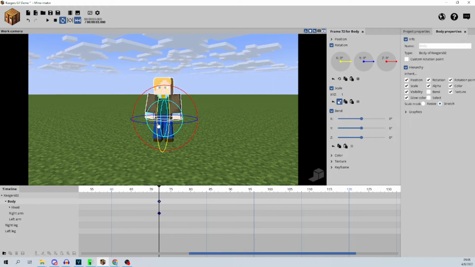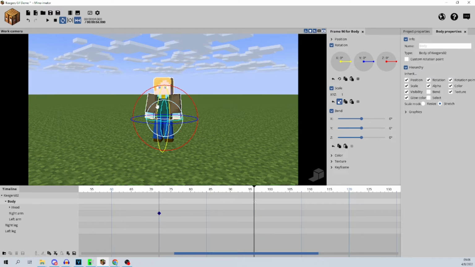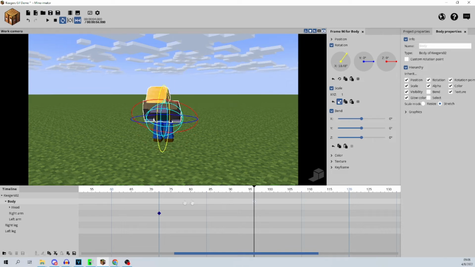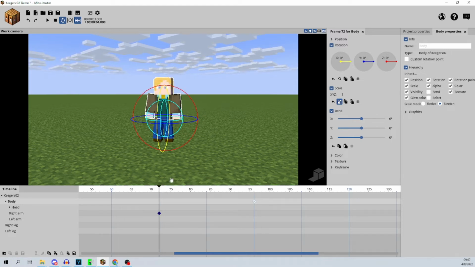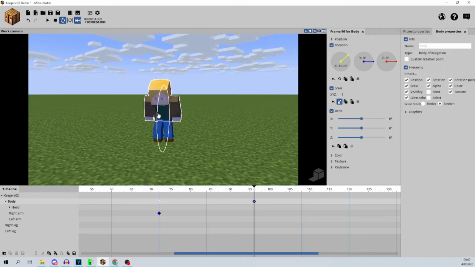Now, I undid that because if I didn't undo that, it would... Let me show you. So we're going to go here. We're going to bend over. Let me show you what's going to happen. So let's say I bend over here, right there, boom. Now, if I were to just go back, oh, I missed the keyframe. I'm going to go back here and just put one in. See, the body's at an angle. So it might just be easier to undo, double click, come back here, and then boom down. And now we play.